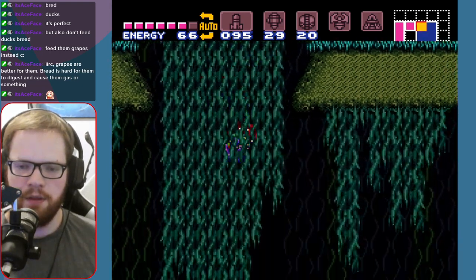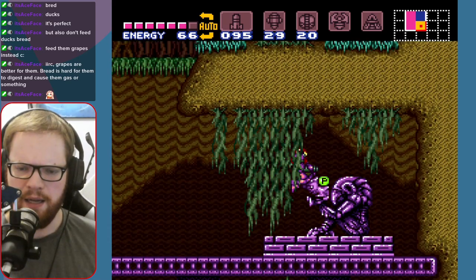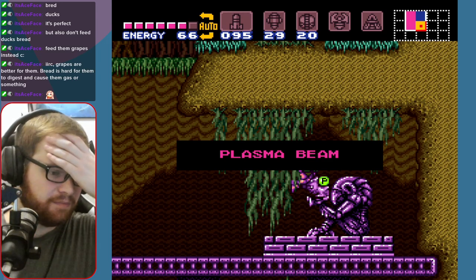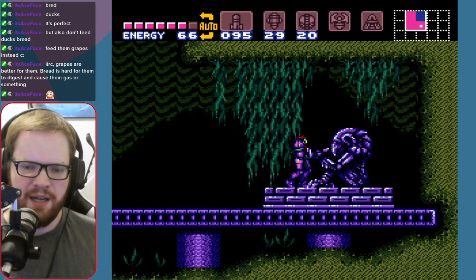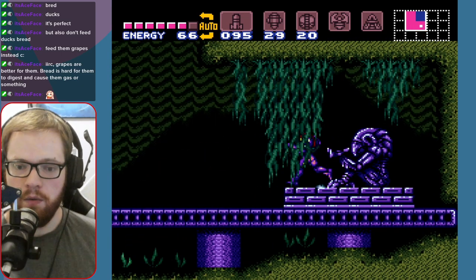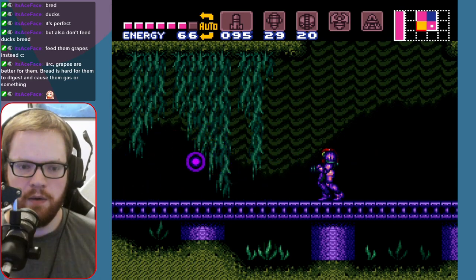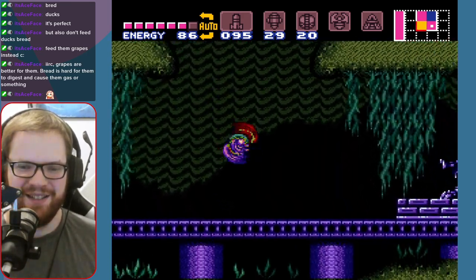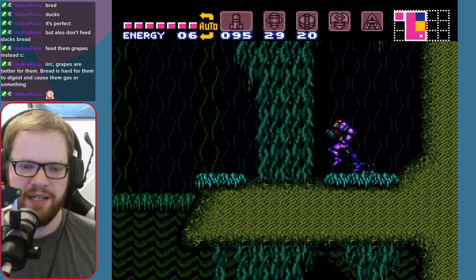Oh, crap. I can't kill those enemies. Oh, there we go. Okay, there we go. Plasma Beam. I knew that was in here. I was trying to remember what the name of it was and what it shoots. Whoa. Oh. So now I can kill them. Okay, I did not know that. I can finally kill these enemies now. I knew there was a beam in here. Just didn't know.